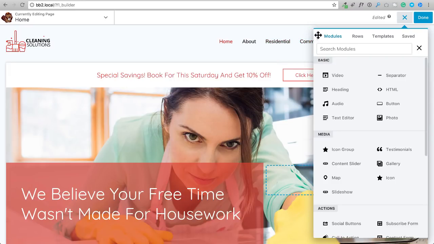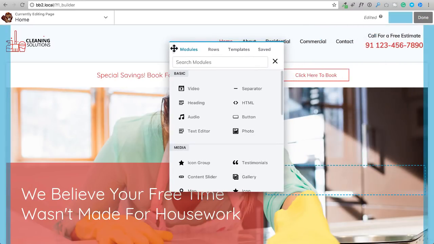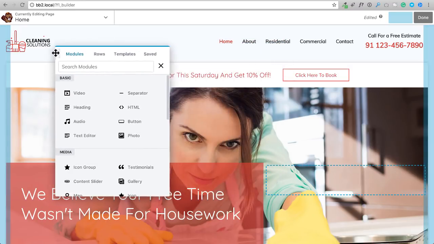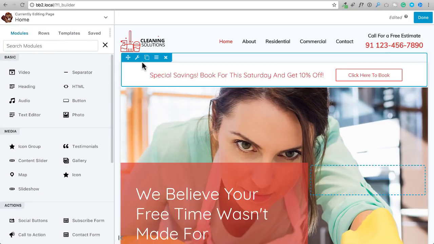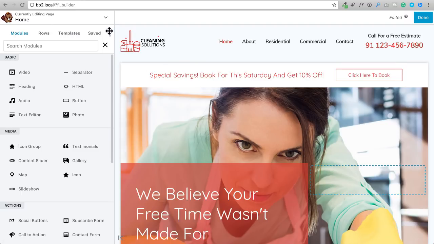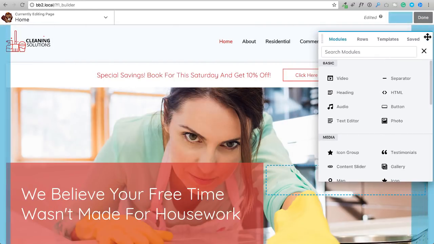But watch this. When I start dragging it, you see on the left of the screen and the right of the screen, you see those blue markings. And that means I can drag and dock this settings panel right there. And now my settings panel will be docked and everything will be on the right, and it will always show this settings panel. And I can do the same thing to move it off to the right.